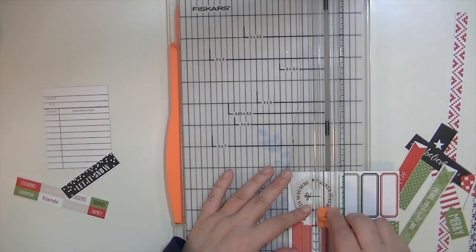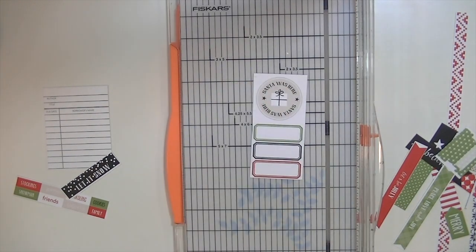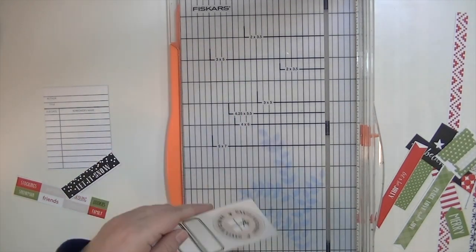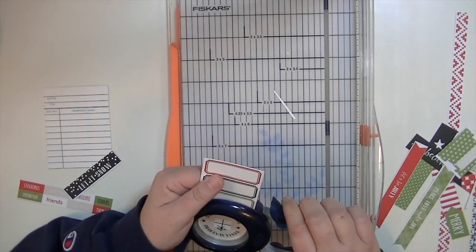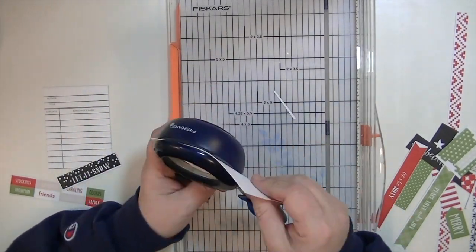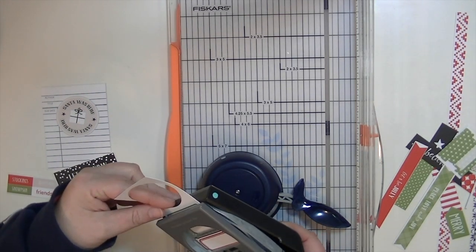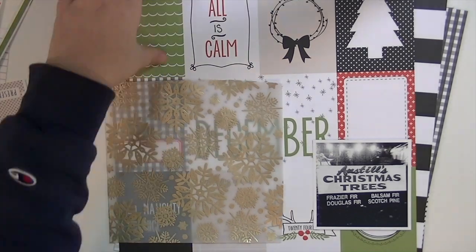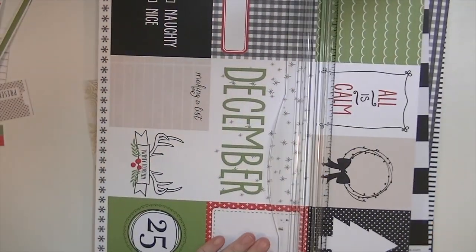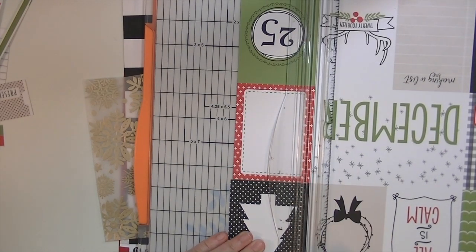I am cutting apart all the little cut-apart things that come in this kit. They come printed out on one paper and you have to cut them up yourself. Super easy to do — I actually used a circle punch that fit that circle image just perfectly. I already know that I'm going to mat the photograph on this gold embossed vellum that I used the Avery Elle Noel stamp set to create.